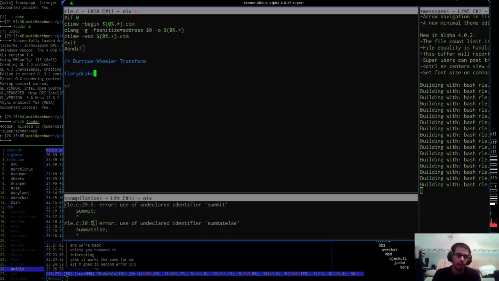It's got to be Fiery Drake from the F, and then it's got to be Fiery Drake F like that. So you start on the F, and then you start on the I, and you wrap around. So it's each permutation of it, moving along each time.